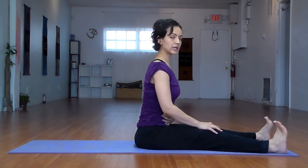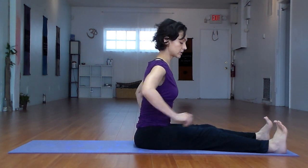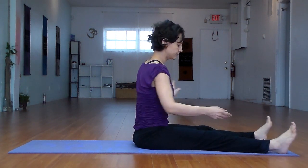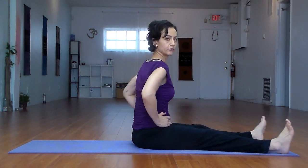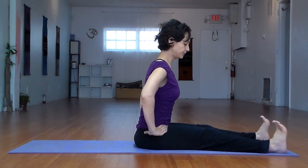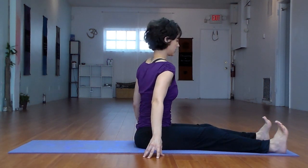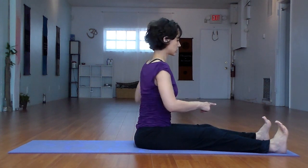So it's important, once again, to make sure that you stabilize the hips when you're doing the twisting. So when we do the twist, if your feet and legs are moving, it means your hips are moving, which means your abdominals are not stabilizing the hips. So for now, let's just keep the hands down by your side, and just twist small. And look at the legs, make sure the legs are not moving, and you can even keep the hands on the hips to make sure the hips are not moving.